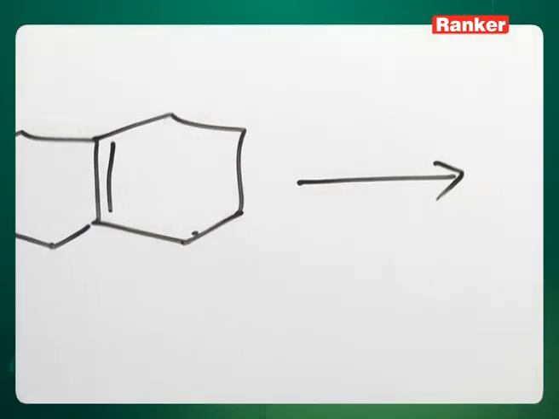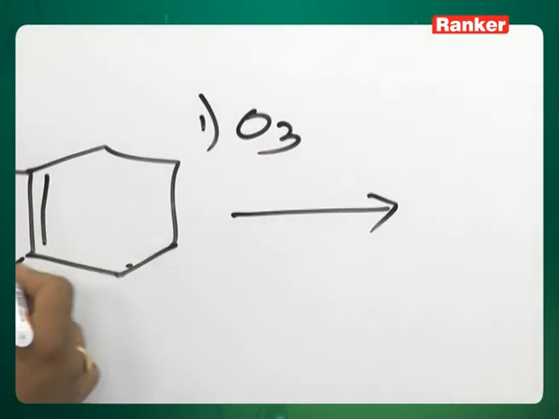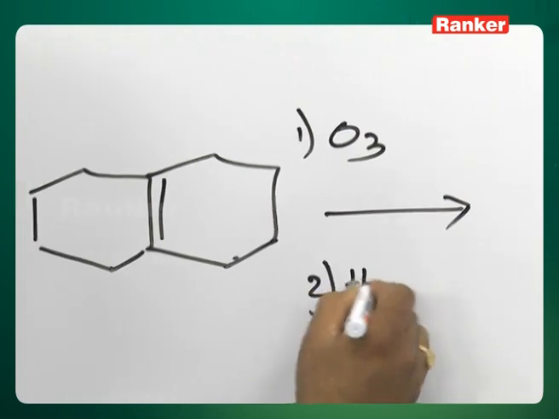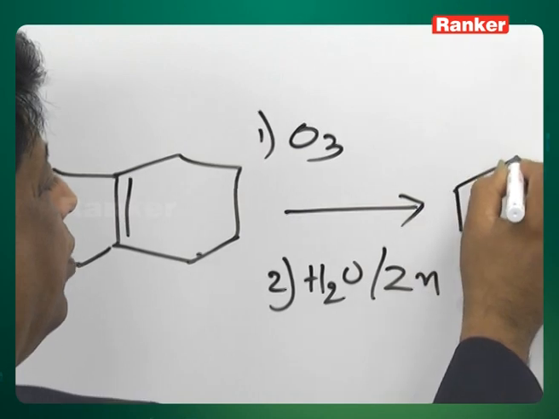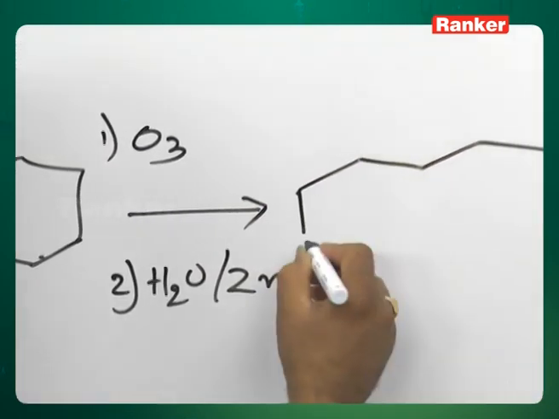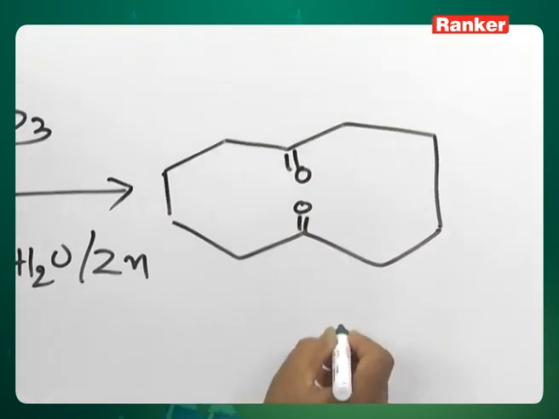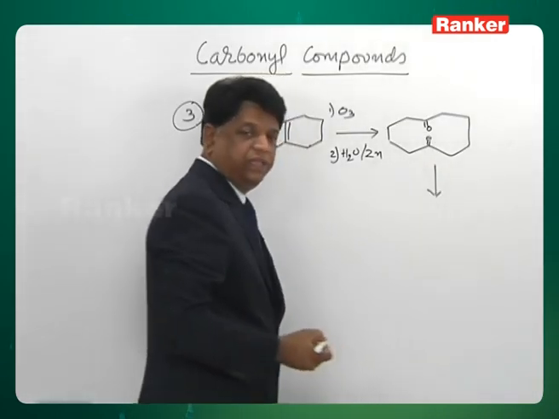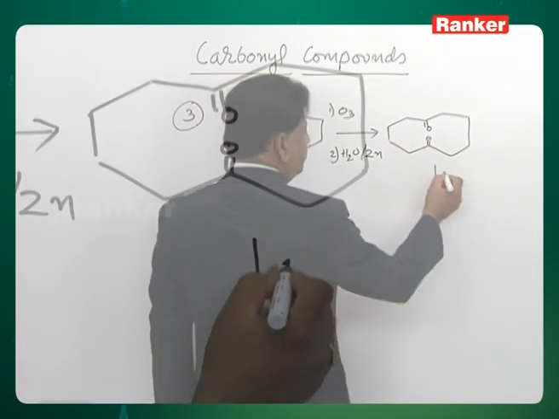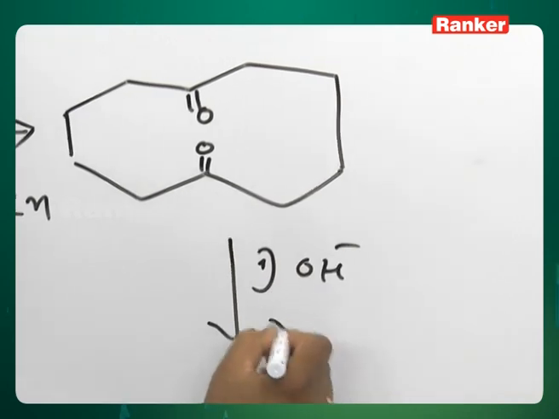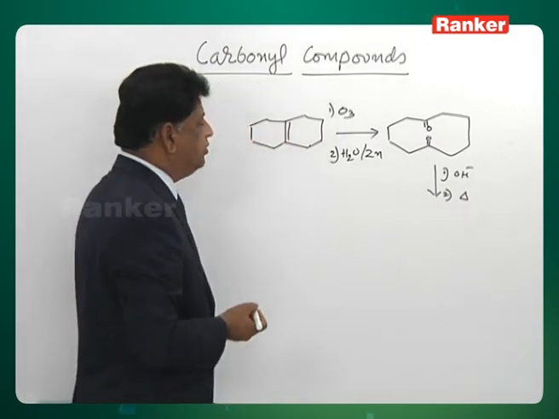First the option is ozone, zinc and water. Treated with ozone, ozonide is coming, then hydrolyzed in presence of the water. So that is reductive ozonolysis, which will give the compound like this. A ketone is formed here, another ketone is formed. This is a reaction with a base like sodium hydroxide, followed by heat. First with OH minus, second by the heating also. That means aldol addition followed by the condensation is also taking place.